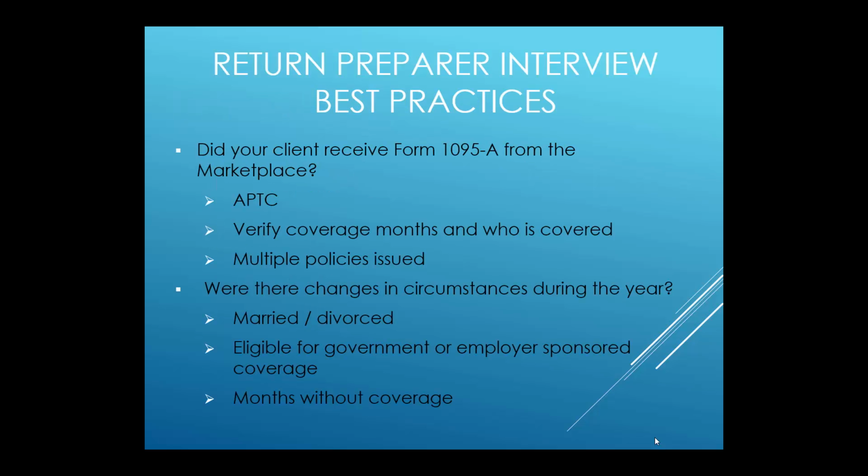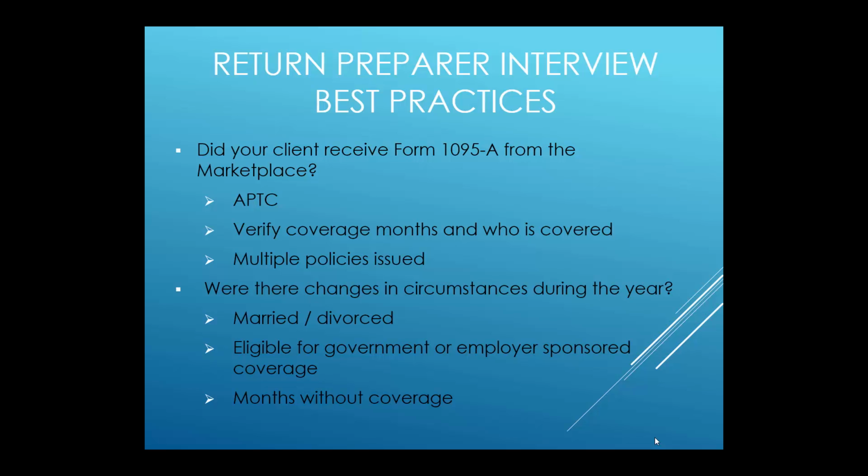All right, now let's look at some best practices to use when you're interviewing your clients. If your client purchased marketplace coverage for 2015, they'll receive the Form 1095A in early 2016. Now, some of the questions you'll need to answer is, did the client receive the advanced premium tax credit? Did he or she file a 2014 tax return if he or she received the advanced premium tax credit in 2014? Check for the advanced premium tax credit on the 1095A.